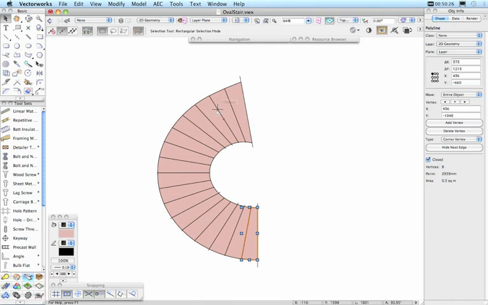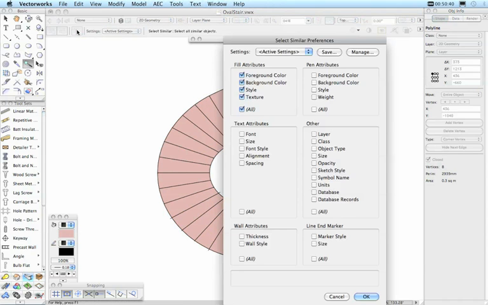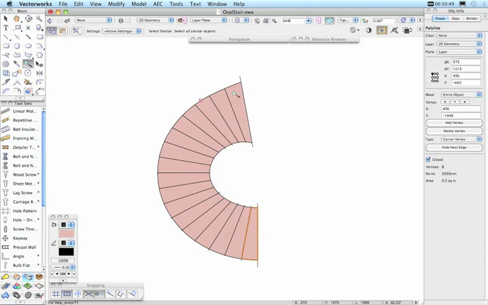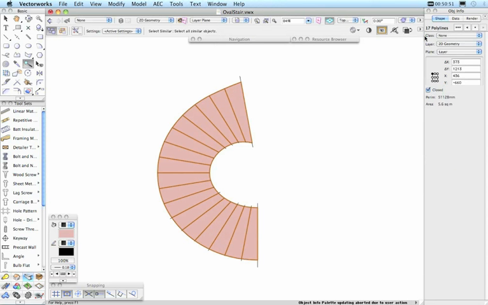We've got these series of filled polylines, and I had a default color in here. That's why they've come up with a color as I place them. Alright, taking the select similar tool, and I'll be using this a bit. I've got it set just to pick up the fill attributes. Could also maybe set it to object type as well. So if I click on this now, it's going to select these 17 polylines.